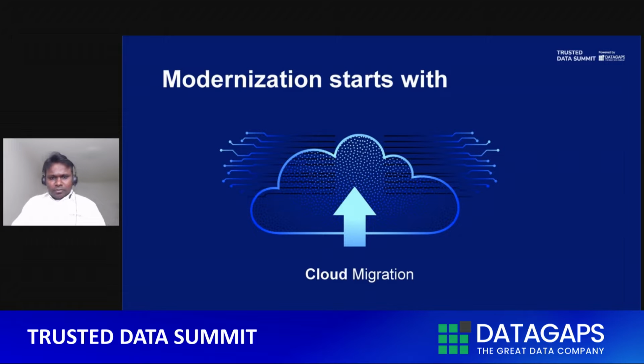So where do we start, right? I think it always starts with the cloud migration, right? It's not about the Azure side of the world, or AWS or Google's. They all have a lot of powerful capabilities, a lot of new evolutions, especially in data warehouses, data lakes, and lake houses and all, right? So I think the key aspect is to start the journey by migrating the data, right? Otherwise it's just limited to whatever you could do within infrastructure, within the solutions that you have on your legacy systems.